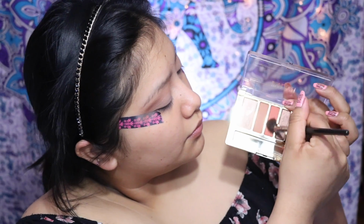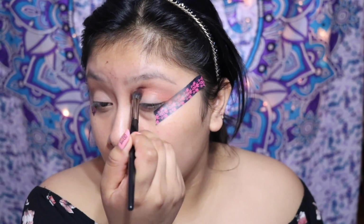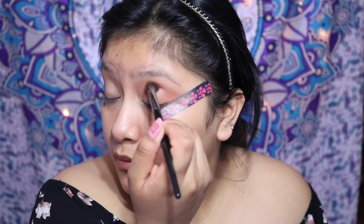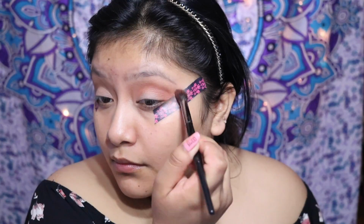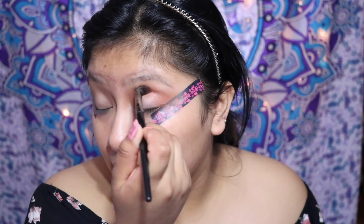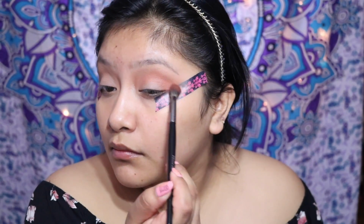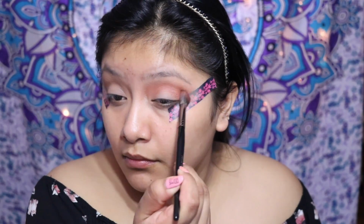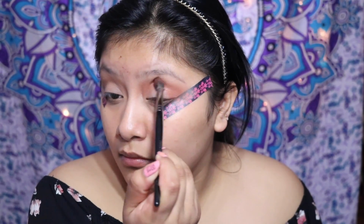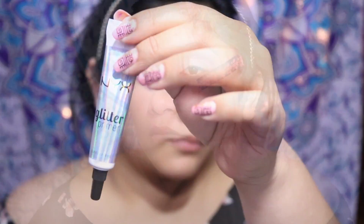Next, I'm going to be going in with this Morphe brush, and I'm going to be going into this beautiful orange that I love. It has to be my favorite eyeshadow from the MILANI selection, and it's just beautiful. I love this shade so much. So I'm applying this to the crease and just working it a little bit lower than the transition shade and really smoking that out, blending it out using this brush that I love so much. So I am applying this to the outer V part of the eye. It's just a very, very beautiful tone. I really love this. So definitely take your time and blend it out because that's crucial.